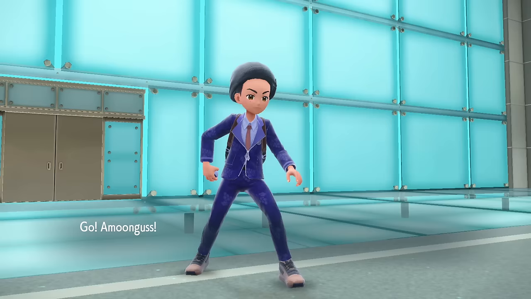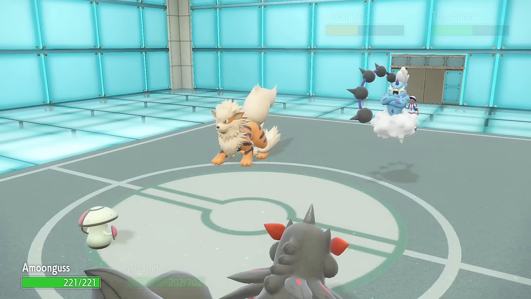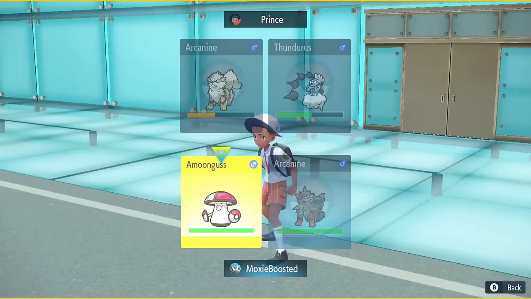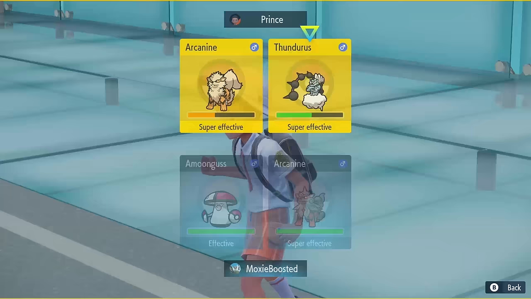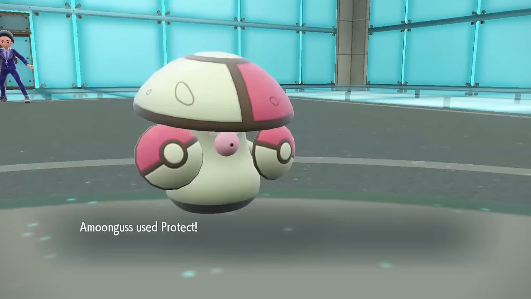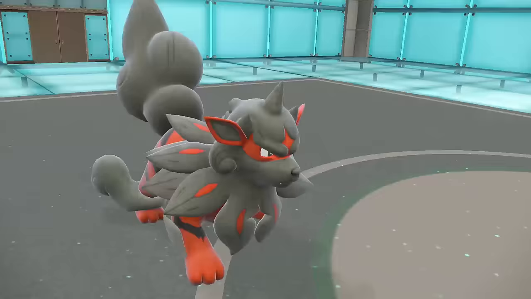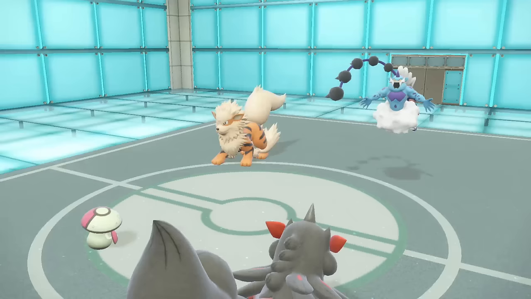Honestly, I'm not worried, dude. We have Light Screen up and we're Assault Vest. Why not just Protect and Rock Slide? What if you just don't Protect? Let Amoongus die? No. Michael, this guy's ranked 10,000. This guy's Arcanine would die, and then it's single target Rock Slide. That would have been a thunderous kill. No. This guy's ranked 10,000.